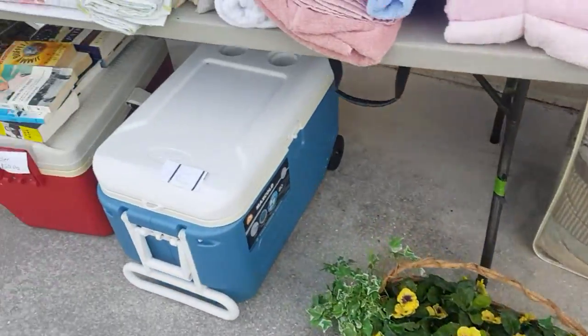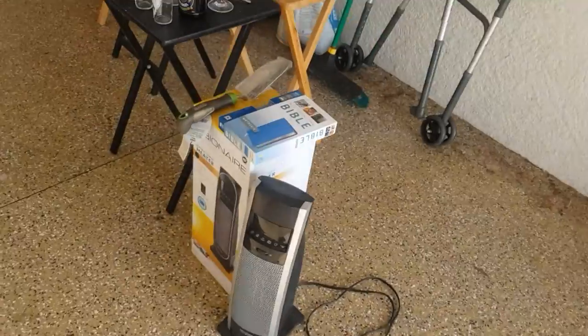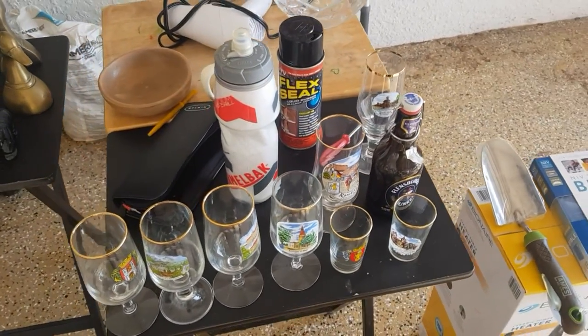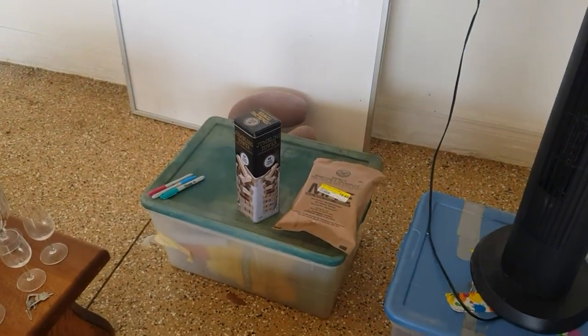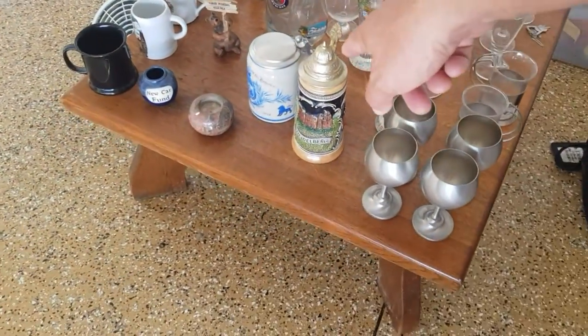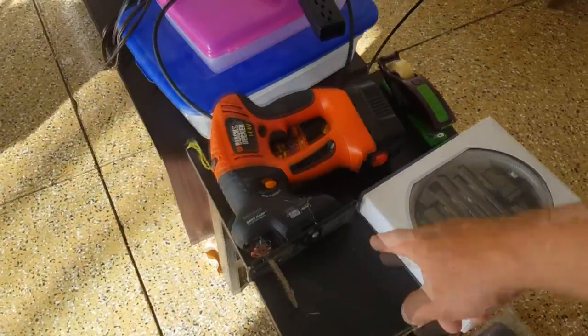I want to get out of your hair because people are starting to show up. These are chairs. These are worse things. This is seal, pure brass, some glue, some tools, medication, MRI, some glasses, copper, new car phone, copper, some fishing stuff, some vacuum accessories, a tooth saw or something.